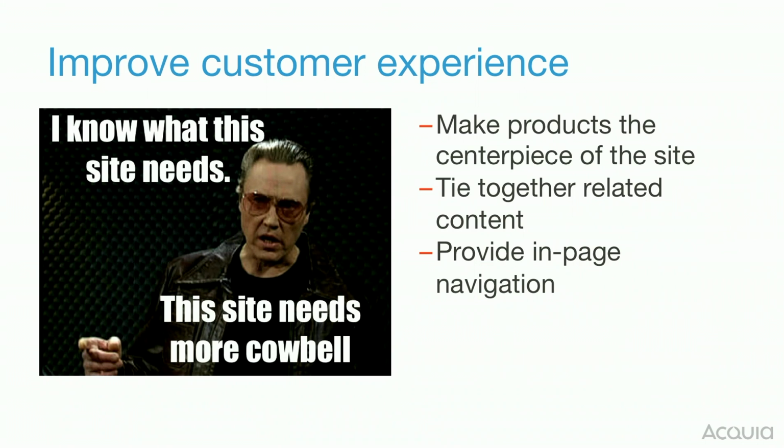And then in-page navigation: we had a whole ton of pages we'd create, and we had pages just to navigate to other pages, pages full of links. We wanted to flatten that out, make big, giant, long pages that scrolled forever but had links at the top that would take you down, and use Bootstrap's affix if you've ever played with that, and give you within the page a way to get to those sections, which is way better for us.